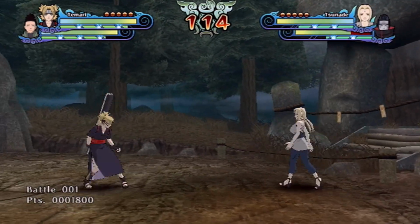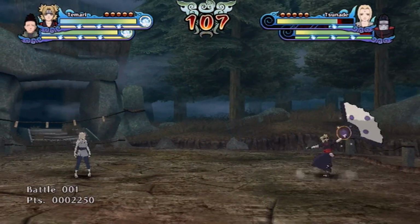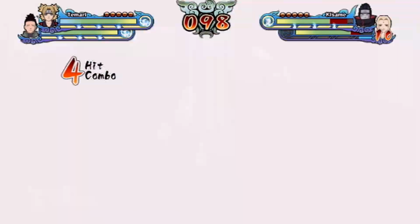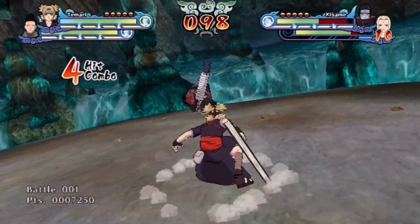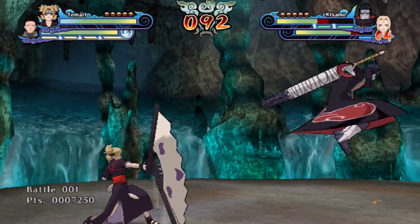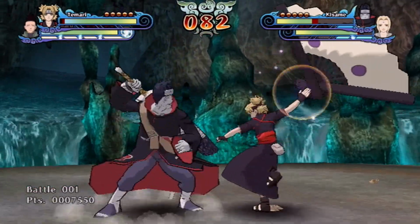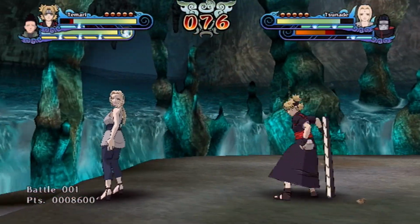Retreat. Oh, she substitutioned. Think I'm gonna fall for that? Whoa! Oh, a stage transition. These are in the game. You can press a button during that to attack them. Oh, it didn't hit. Yeah, and Kisame has a special sword that seals chakra. Oh, I can just do the fan to get a better position.